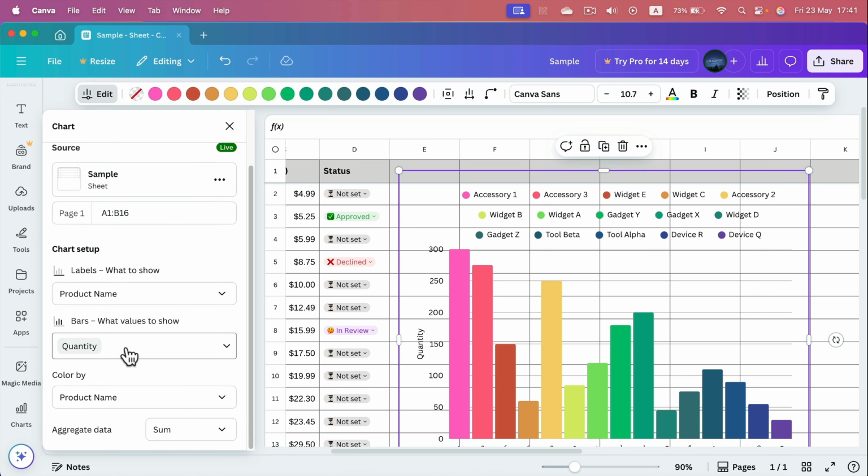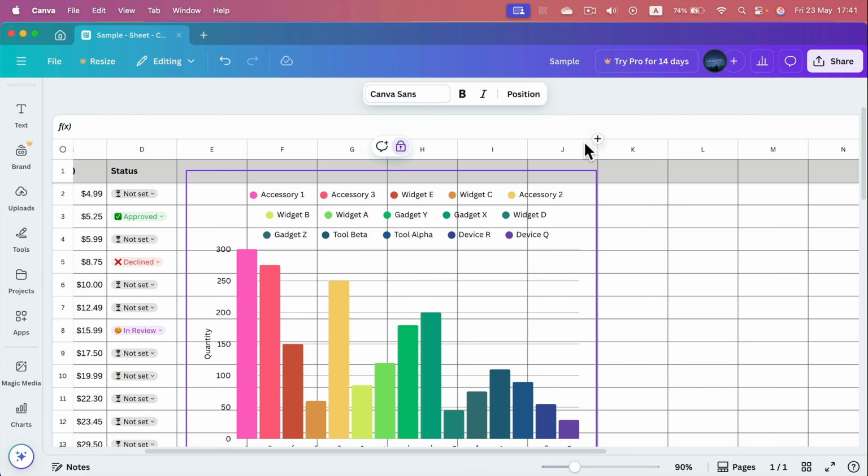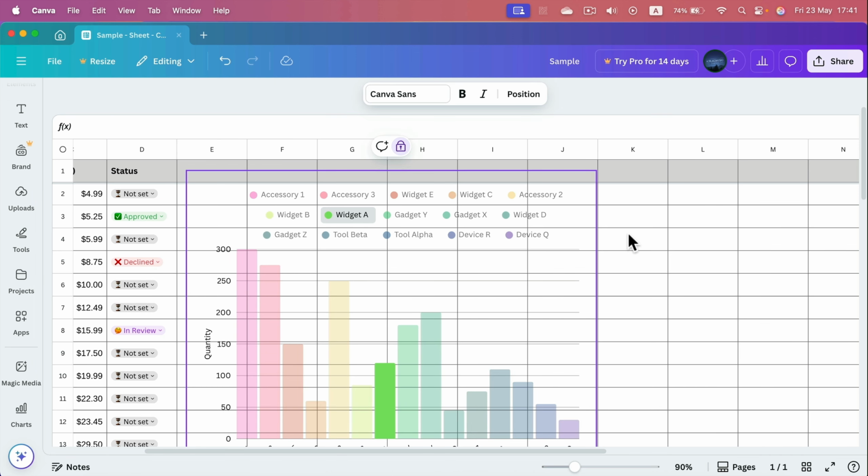Alright, so everything can be adjusted and edited after you add a chart. You can even aggregate data. You can make, like, the average or sum. All of that if you got a more complex data set than me. In my case, I got just 2 columns, so it's rather simple. If you don't want the chart to be easily moved or manipulated, you can lock it. And now you will not move it by mistake.